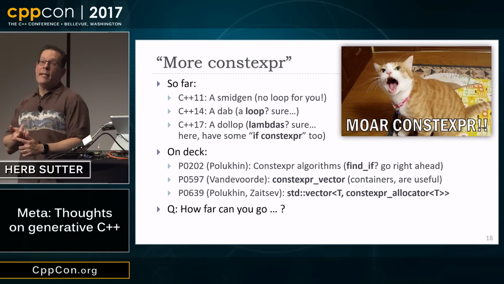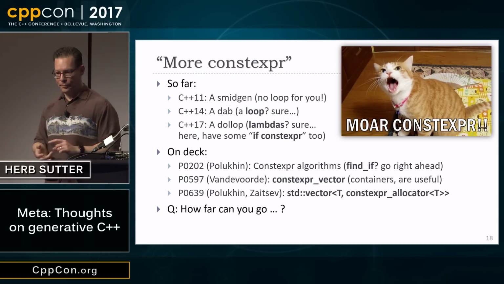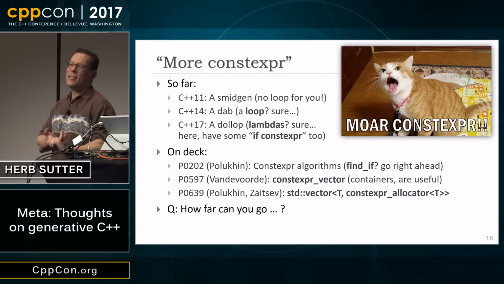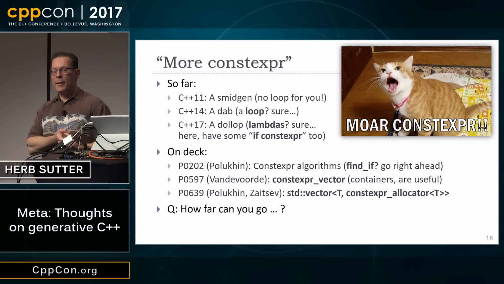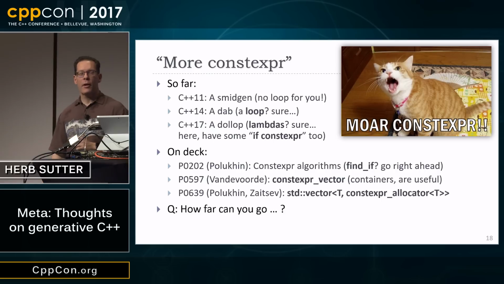Why shouldn't I find diff at compile time instead of writing my recursive functional style template metaprogram? Well then, if I have an algorithm I want a container, because I can do all this with arrays, fixed size arrays, wouldn't vector be nice? Could I have something vector-like? Well, it turns out there are proposals about that. And the question is, how far can you go?